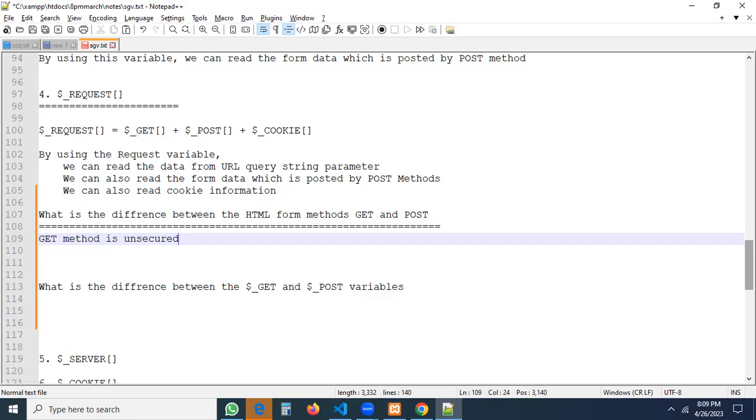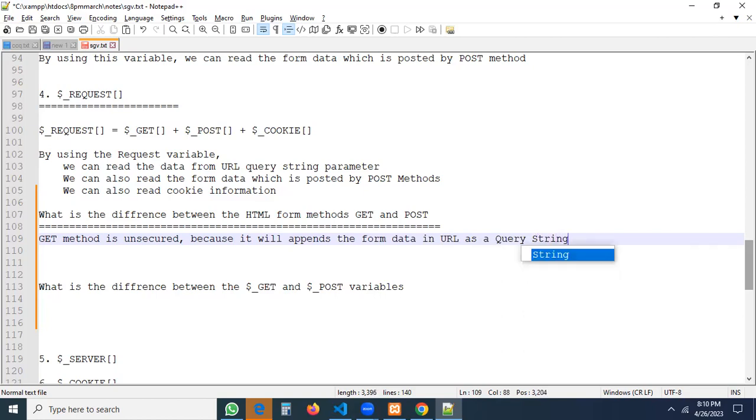If you say this point, the interviewer will immediately ask you, why unsecured? Because it appends the form data in the URL as a query string. You say it like this, query string.